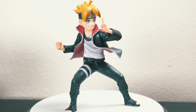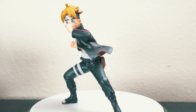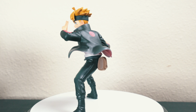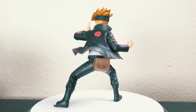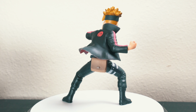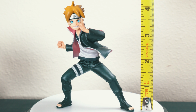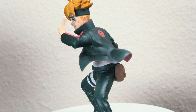Okay, so my first impression is that this figure is super dope. Everything is on point. There's a lot of detail in the figure itself, in the clothing, the ripples in the clothing. No color issues, no paint issues, the paint's on point. Now, I will say that the figure is small. It's 4 inches, but even though it's small, there's so much detail on it that I can ignore the size.